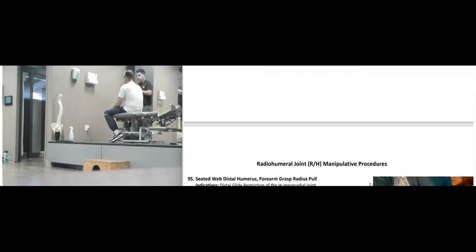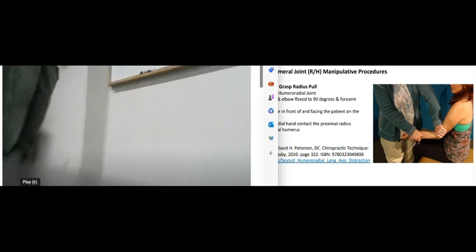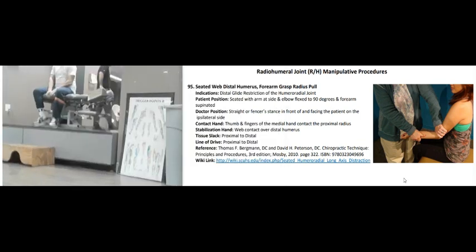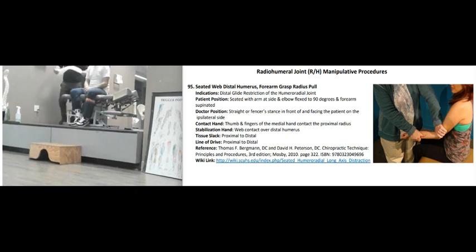All right. Last one. We have our posterior to anterior glide. We have multiple. Moving on, we are into the humeral radial joint. If you look at your manuals, or radial humeral joint, I always mix that up, I don't want to do that. Radial humeral joint. We only have two procedures here. You've seen both of these procedures just a few minutes ago. Only difference is that our contact is the radius versus the ulna.